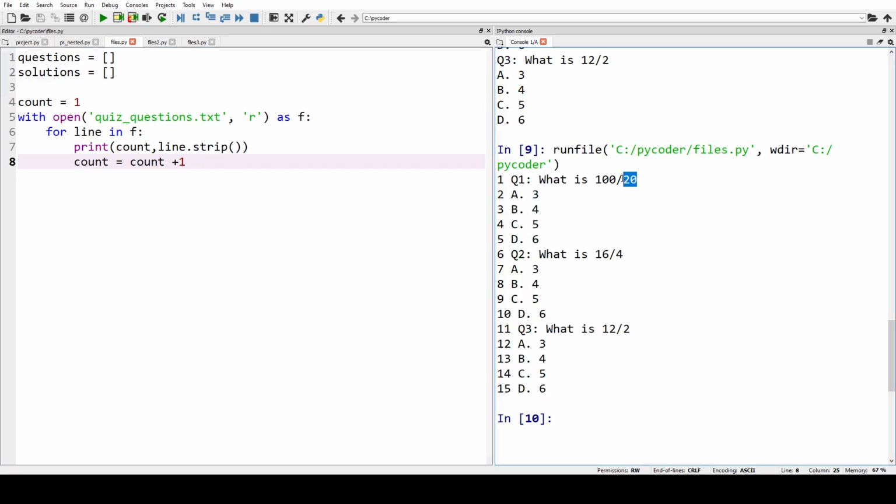Now you can see the questions are on 1, 6, 11. Okay, so if we wanted to put them into our questions, we don't want to put all of them, but the ones that are the questions in the file. So how are we going to do this? Now we know it's 1, 6 and 11, but what happens if we had 15 questions or 10 questions?